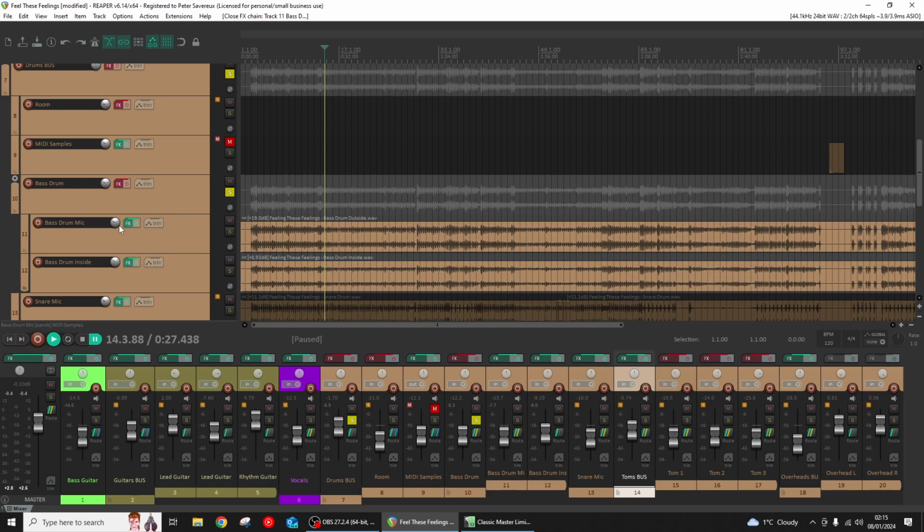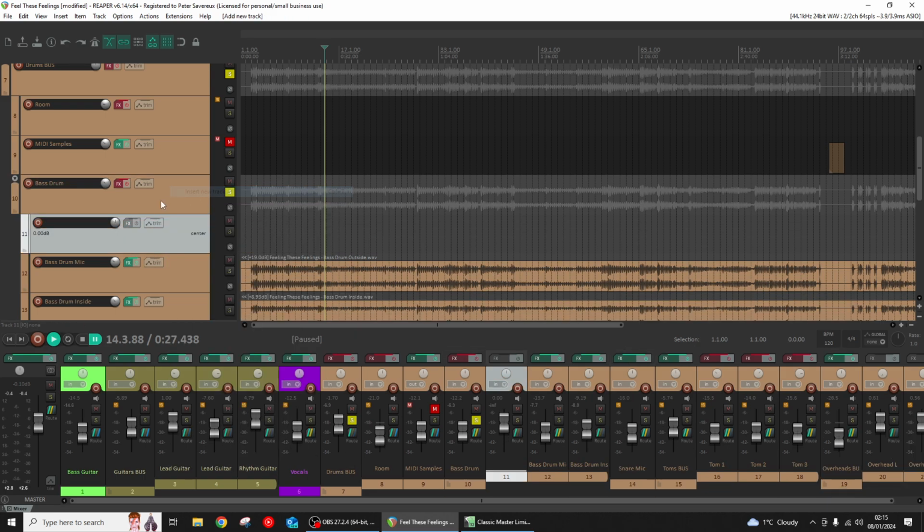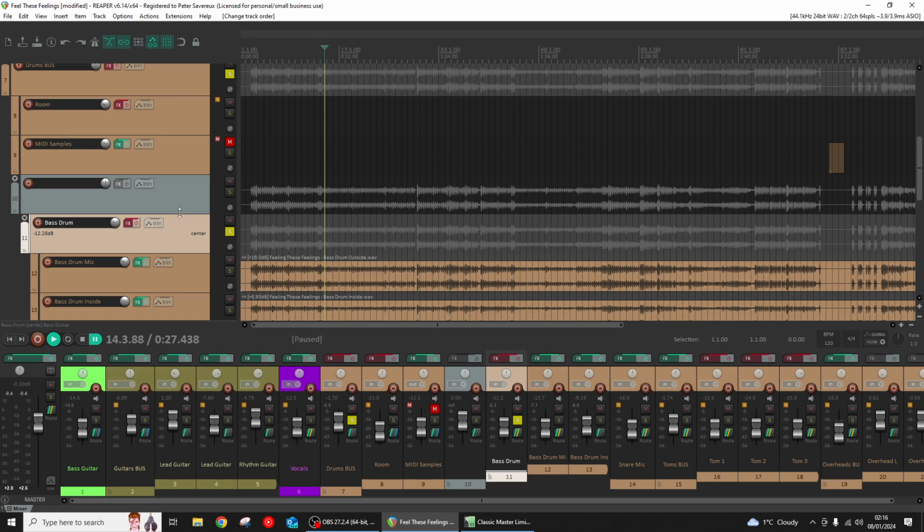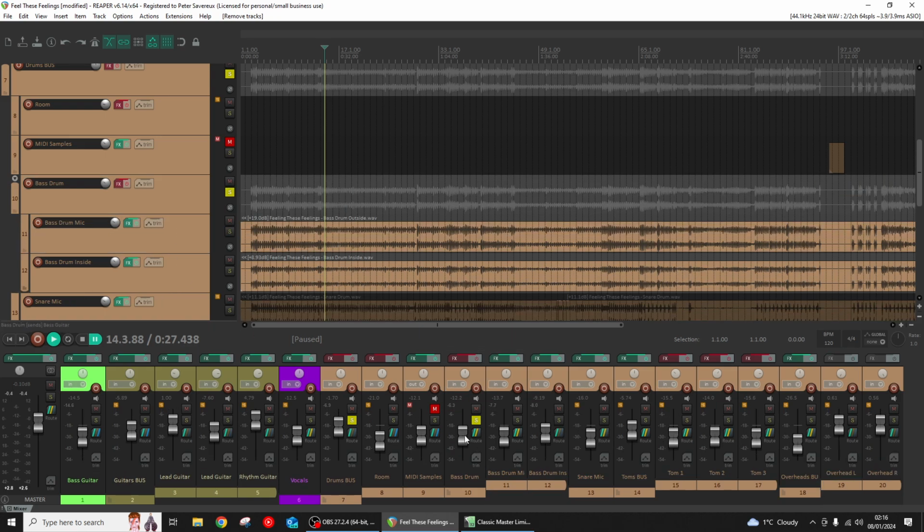So how you create those, this is just create a new track, and then if you want to put any tracks or folders with other tracks in it into that and create a bus. A bus is basically, it's called a bus because it's carrying all the other tracks within it like a bus. And all you do is you just click on the track here, take it up to the track you want to put it into a folder of, where you see the blue line, go to the right, and when the blue line then shortens on the left hand side, boom, there you go, and it's in a folder. So, useful tip for you there.